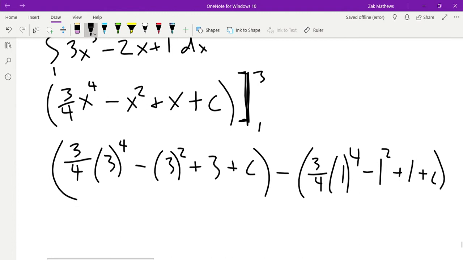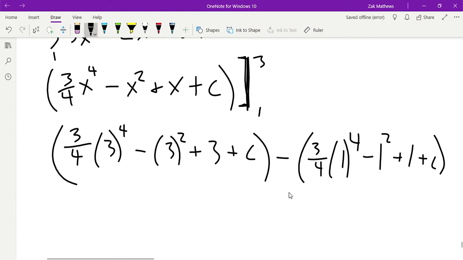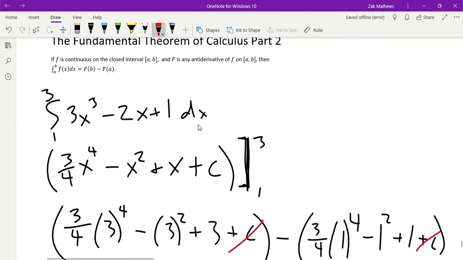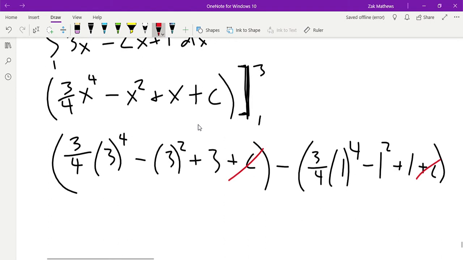Now, I'm going to start subtracting these things, and I've got some larger numbers to work with too. But notice the c's are in both cases, and they're not just numbers. They're not going to just blend in with the rest of it. But what I do know is if I have c minus c, those things are going to cancel. And that's why we don't care about the most general antiderivative. It never says the most general. It just says an antiderivative, or any antiderivative really, in fact. We don't need to write those c's when we're looking at a definite integral.